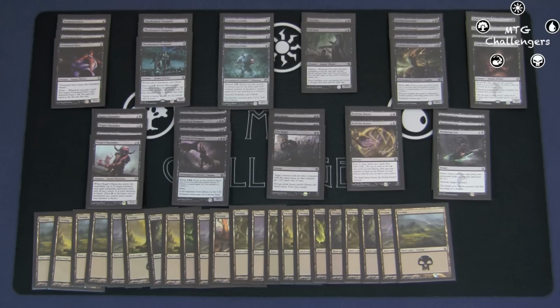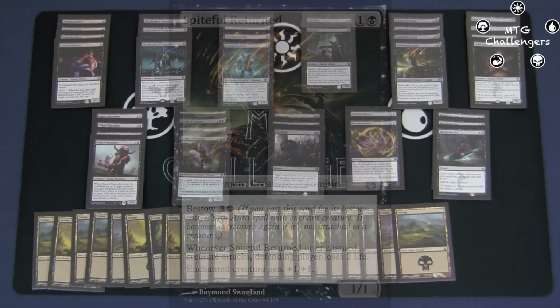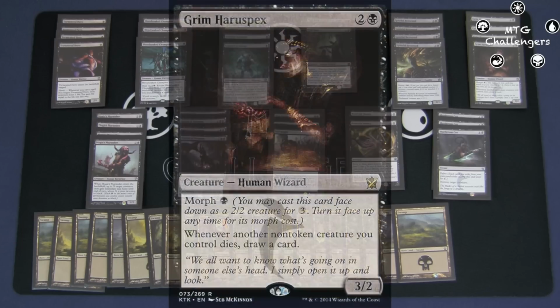Then I have a playset of Spiteful Returned, a really awesome card, basically a 3-powered creature for 2 if it isn't blocked, and in the later game makes it even better to pump something else up that's already a decent size so it can keep attacking in and knocking 2 life off of the opponent, which can definitely add up over time. Moving on up to the 3-drops, I have 4 copies of Grim Haruspex.